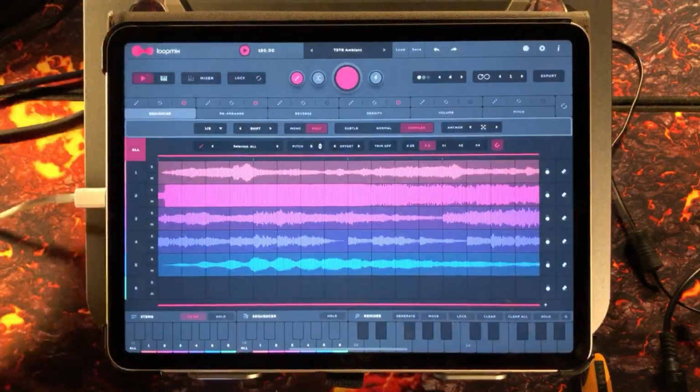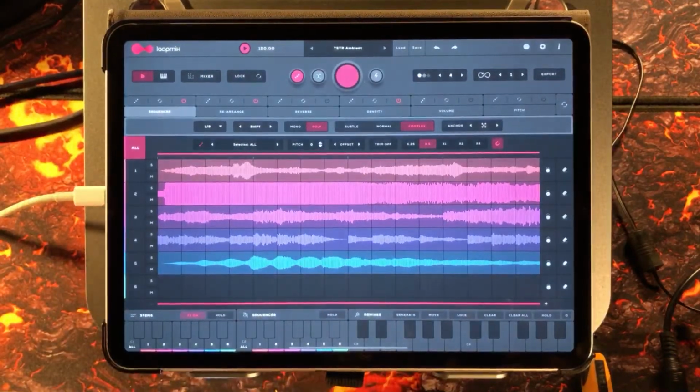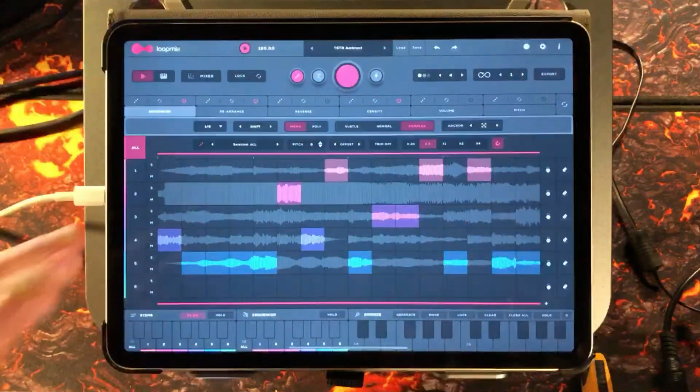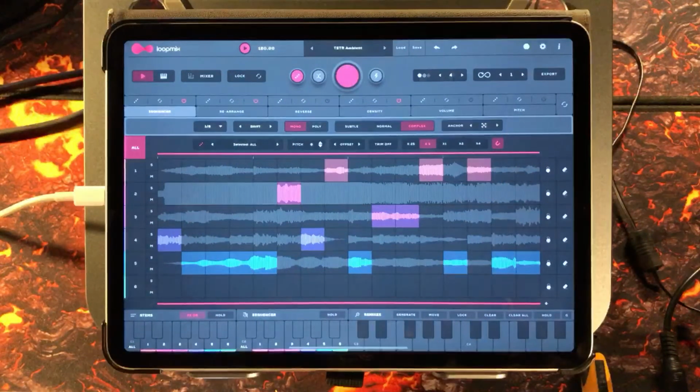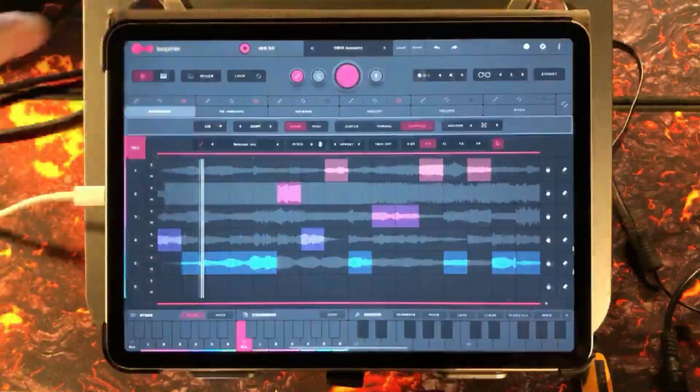Which is a cacophonous mess. But now what we'll do is we'll put it into mono like this, and we can start to randomize. And what we'll do now is we're going to get something really, really cool indeed.